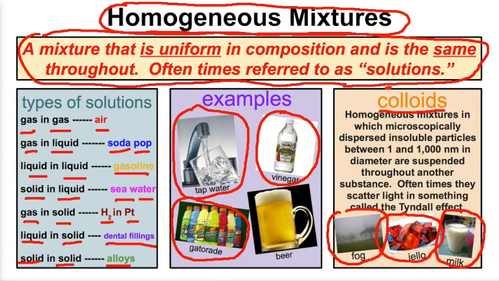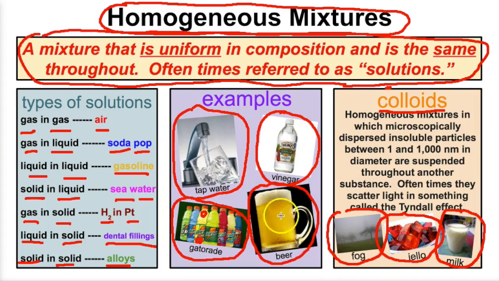Gatorade is a mixture of water, sugar, and salt — three different compounds are the primary components making up this homogeneous mixture. A sip from here compared to a sip from there is going to be about the same, so it's a homogeneous mixture. If we take a look at this mug of beer, there's carbon dioxide gas dissolved in water and alcohol to make beer. A sip from here is going to be pretty much the same as a sip from there — so it's a homogeneous mixture, oftentimes referred to as a solution.